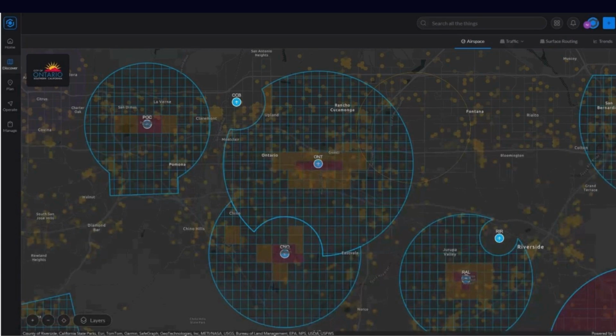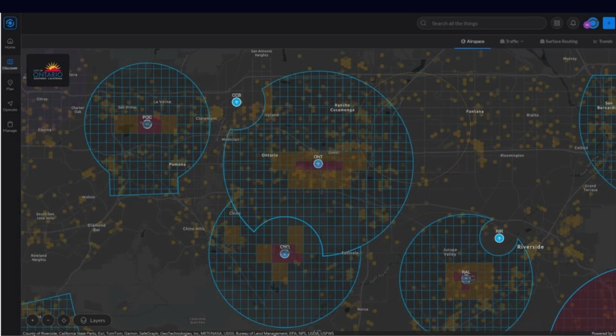Before we delve into the demonstration, it's crucial to understand the significance of UAS traffic. This feature is a game changer for government authorities, as it allows them to monitor UAS activity detected by sensors deployed in their jurisdiction. It's not just about viewing the activity, but also about processing and displaying key flight metrics, such as length, duration, start time, and altitude. This data is invaluable for effective UAS management.